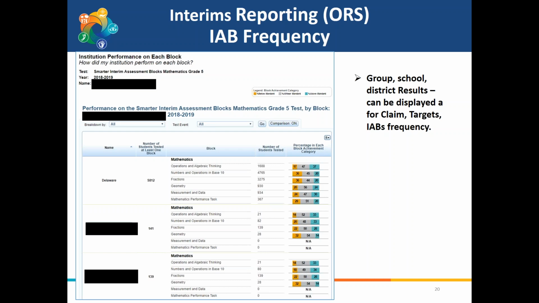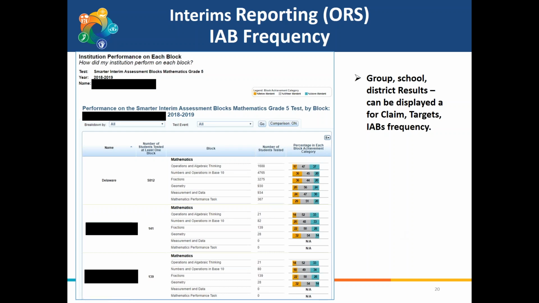I will look at it, and then I will look more at the student level after that within geometry and see which ones they're missing. So if, like, 32% of the students didn't do well on this one, well, let's look at the students. Why did they miss? Which item did they miss? And what was the content in that IAB that they missed? And then keep in mind that it may be for different reasons. It might be addressed in your district or school curriculum, but at the time of the assessment, maybe the students either were just not ready for it or they were just not caring for it. But it's a starting point on this one.